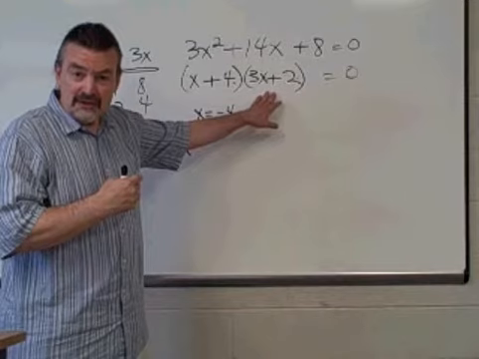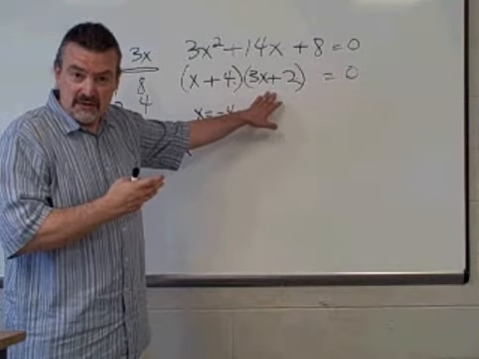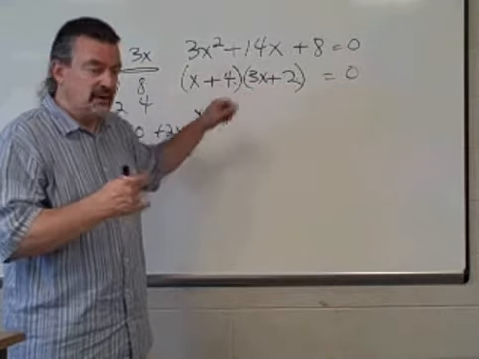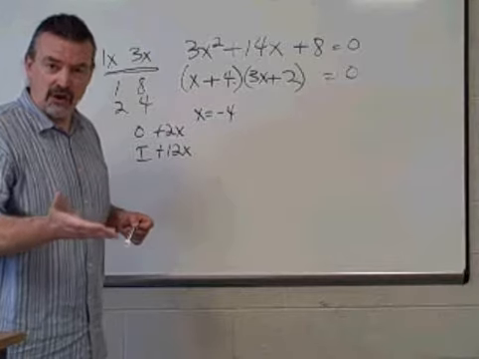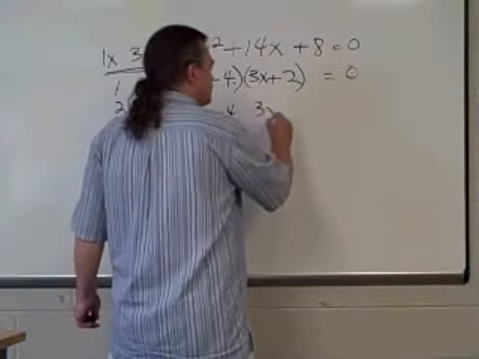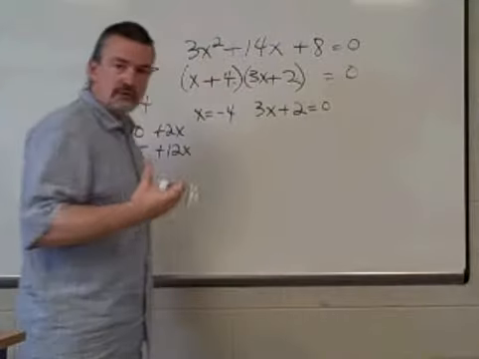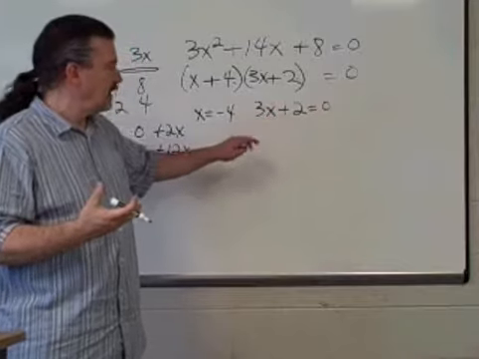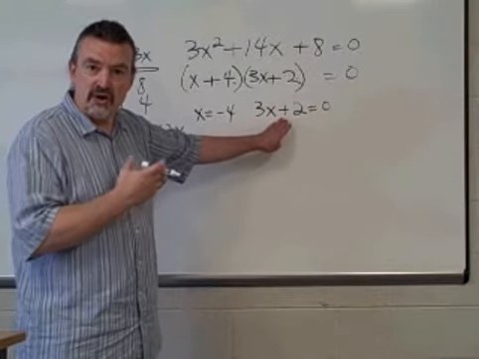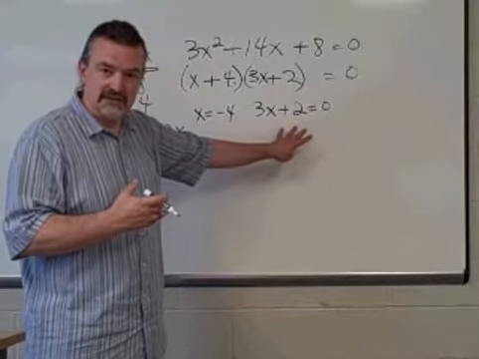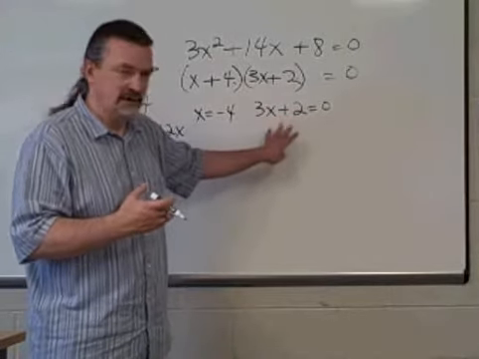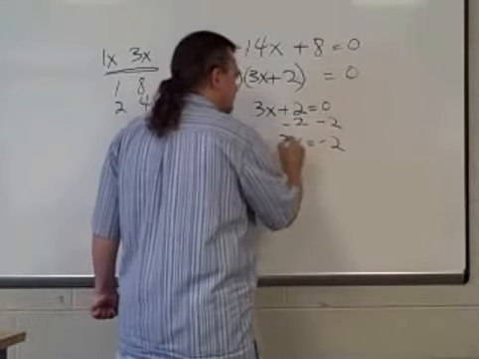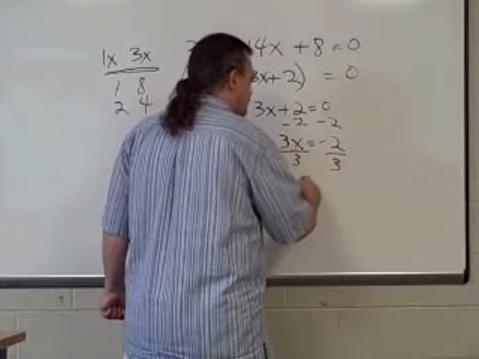Now, this binomial factor is a little more difficult to analyze. To figure out what value you could put in place of x that would make this quantity become 0. When you have that situation where it's a little harder to analyze, we can create a linear equation. Remember, linear equations, the highest power of the variable is 1. We can create this linear equation, solve it, and that will tell us what value of x would make this quantity become 0. We'd subtract 2 from both sides, and then divide both sides by 3.